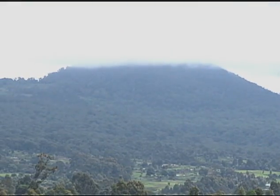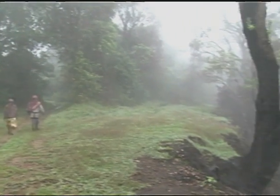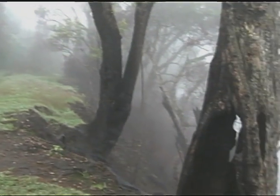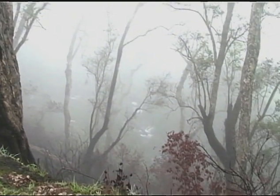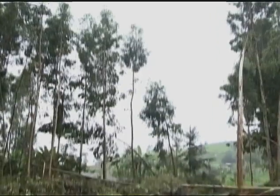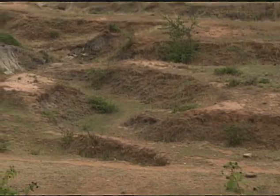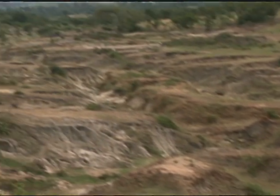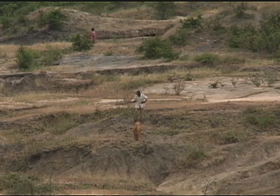An hour from Kambaru Primary School, the Mount Kenya Forest Reserve. Here, it becomes obvious why this mountain is referred to as a water tower. As fog blows over the forest, trees absorb moisture and then later release it back into the air, contributing to the rain cycle and ensuring the flow of clean water further downstream. Yet for the past 4 decades, excessive logging has significantly reduced forest cover, slowing water flow, eroding soil, and increasing poverty, particularly for the majority of the population here that rely on farming.